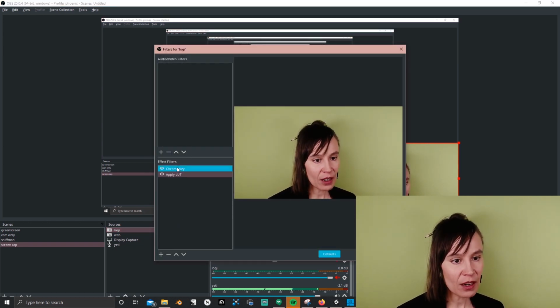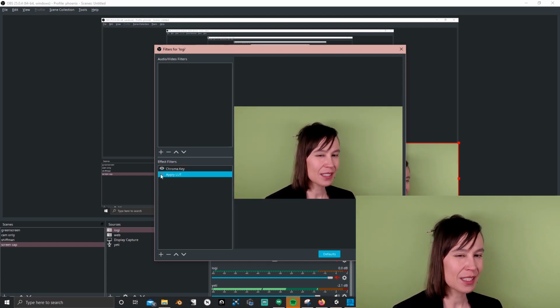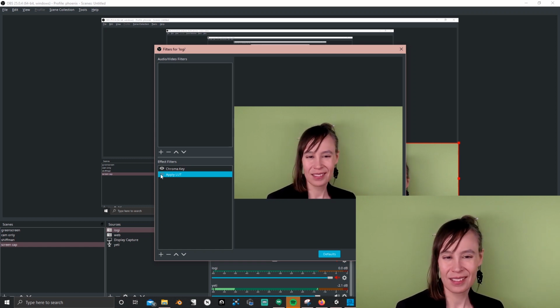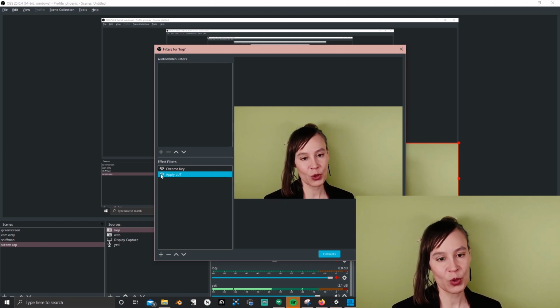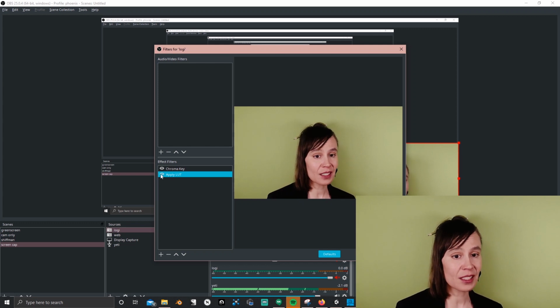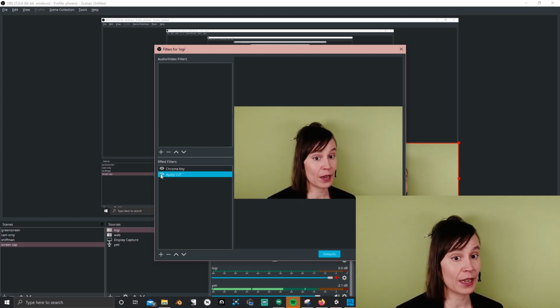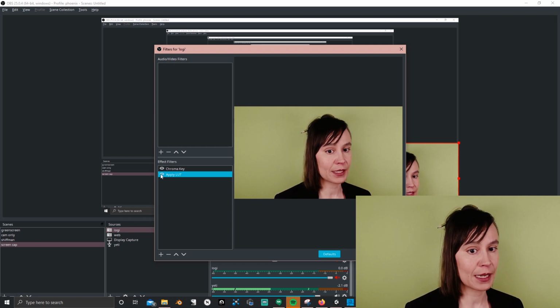So let's play with some keying effects. If you right click here and go to your filters, so click on the source and then filters. And you'll see that I have two here, a LUT, which is a lighting effect. I like this one because I find this is a really flat, there's no depth to it. There's no drama. So I find this LUT gives me a lot more cool looking depth and contrast. And if you Google LUTs, OBS, there's a ton you can download for free, and they mimic cinematic camera filter effects the way that a Fuji or a Kodak used to look, for example.